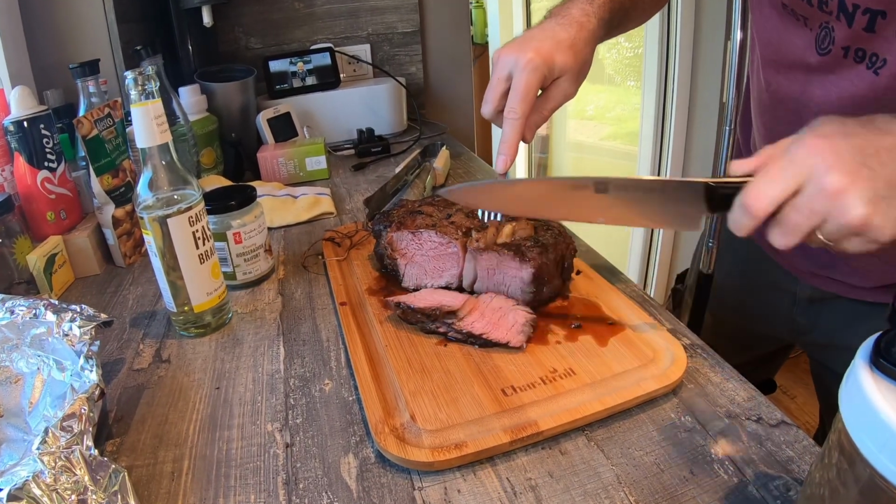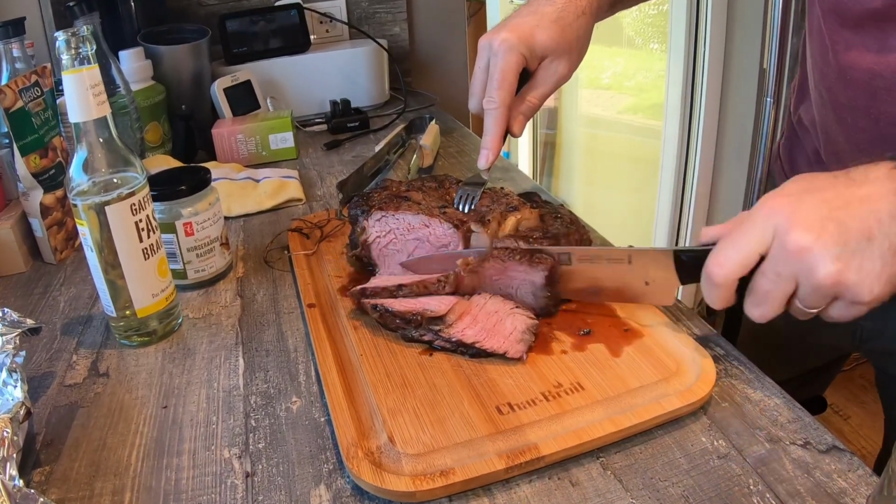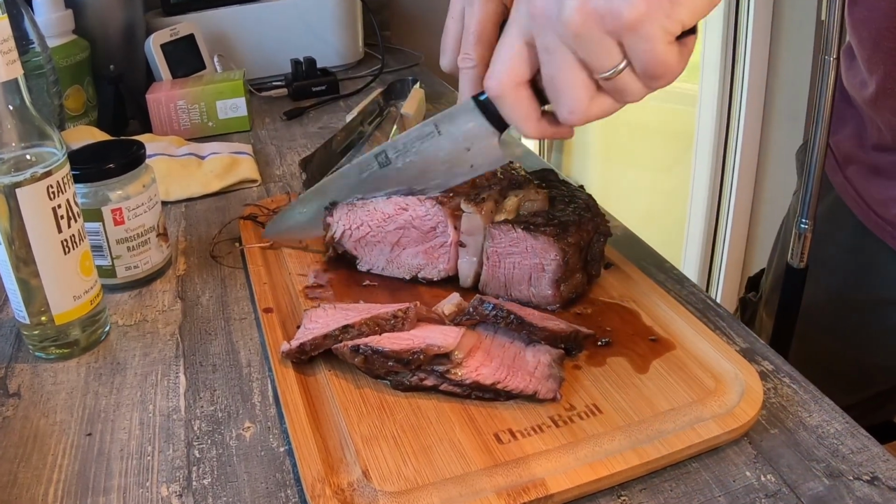So yeah, there we go. A really nice roast beef or a big thick ribeye steak, whatever you want to call it. Fantastic. Big roast beef on the grill. Easy to do. You can do this.